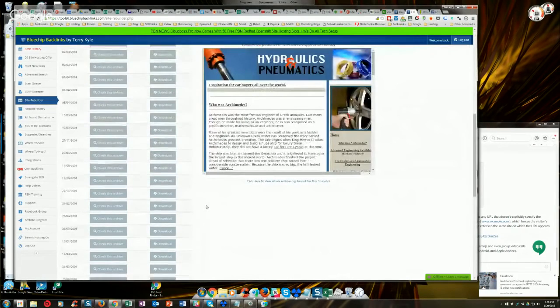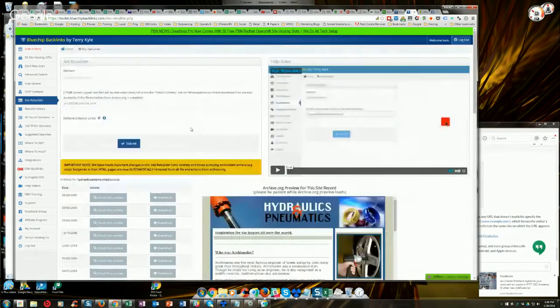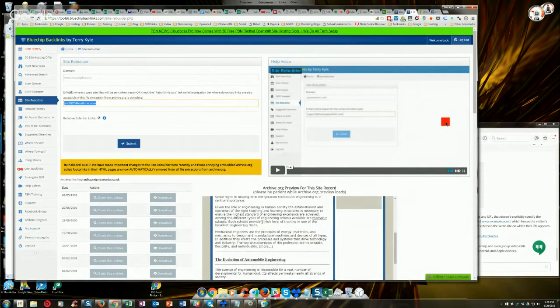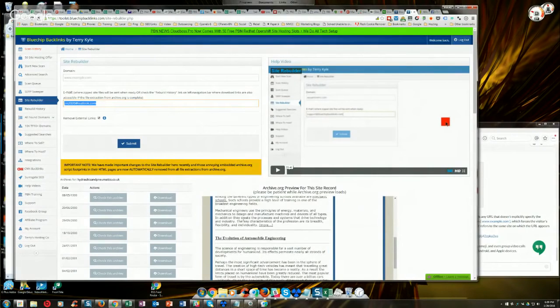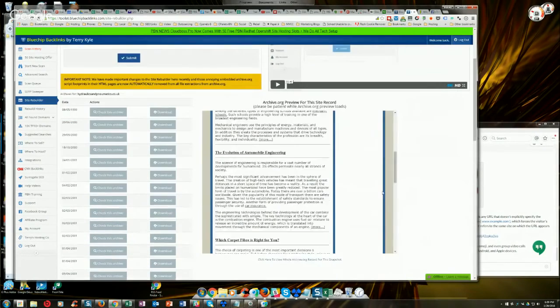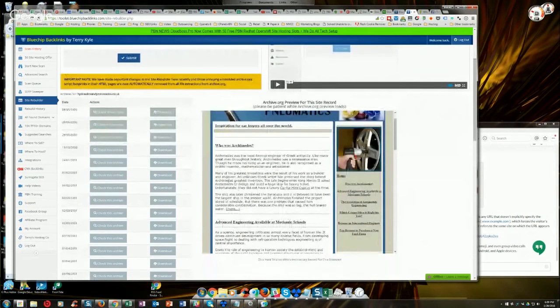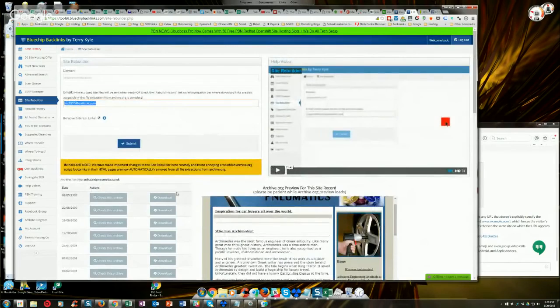And I could just go over here and click the download button, and it'll zip up these files, the HTML files, and email me the HTML files in a zip file for all the pages on this site, that I can unzip and upload to Amazon S3 or to a regular hosting account, and the site's completely rebuilt. And automatically all the links on the site have already been no-followed. So I can go onto the home page of this site now and place a link to my money site with the desirable anchor text that I want. The entire site has been rebuilt, and it's all done with just a few clicks of a button. To me, it's incredible.